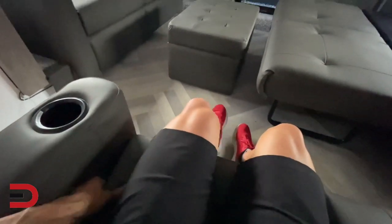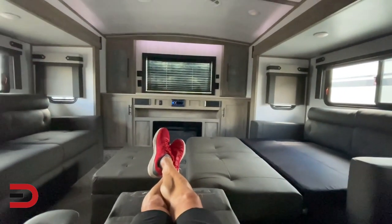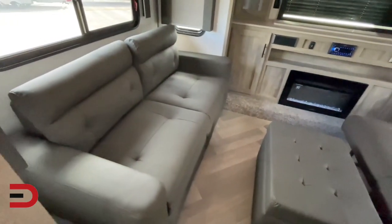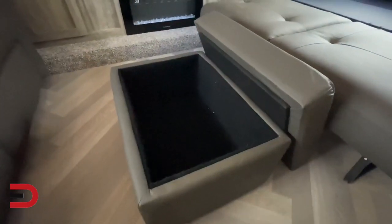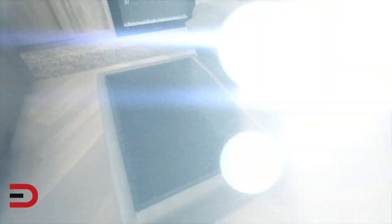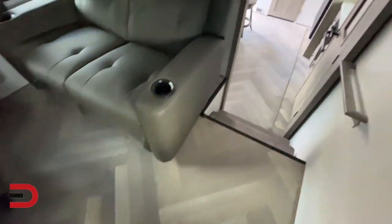All you do is sit here, pull the handle, legs pop out, lean back a little bit, watch TV, hang out, talk to your friends and family. Perfect spot. Let's say you were to use the sofa as a sofa and not a bed — this ottoman has storage. Take the lid off and you can store underneath it. They're making really good use of all the space. And this is the herringbone-style flooring throughout the entire fifth wheel — front living area as well as the kitchen.